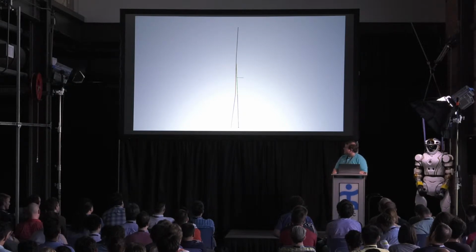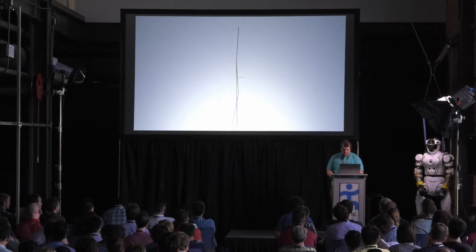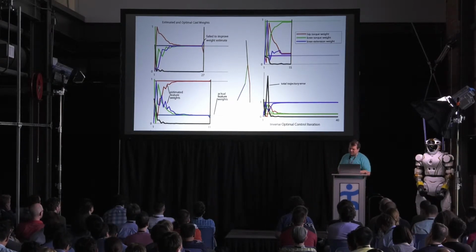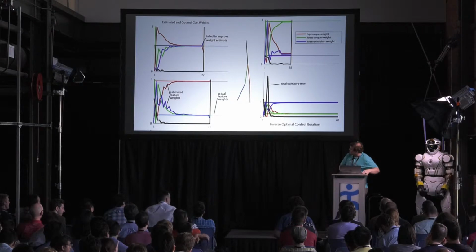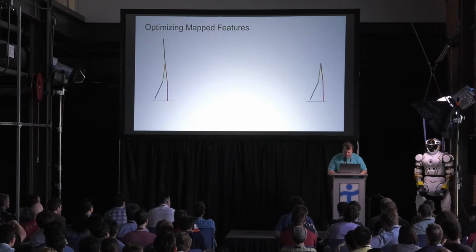So just as a proof that these things work, the torsoed walker and the ballistic walker aren't really conceptually that much harder than the compass walker for this framework to deal with. So you can find gaits for it. Furthermore, the inverse optimal control procedure works. It's a little bit fussier, a little bit uglier as the dimensionality gets higher, but we get sensible results with a range of different weights. So in the upper right, where you're penalizing knee torque a lot, or in the lower left, where you're penalizing hip torque a lot, the inverse optimal control still works.